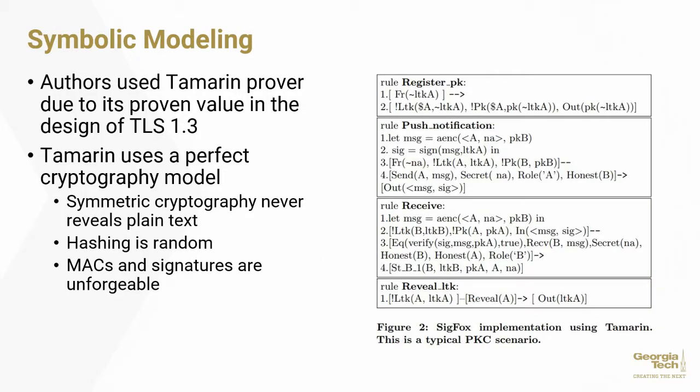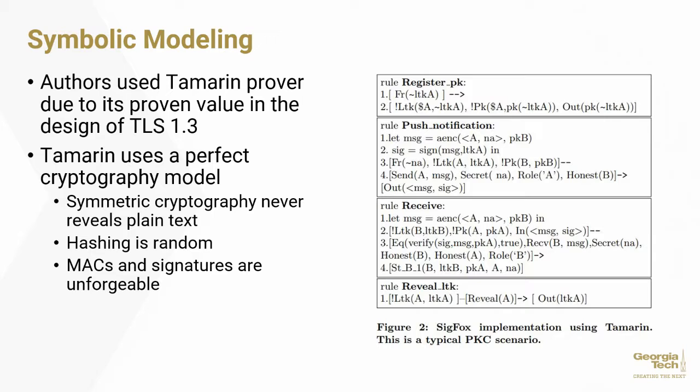To model standard-based protocols, a number of verification tools were considered, but ultimately the authors chose to use the Tamarin prover due to its proven value in the development of TLS 1.3. Tamarin guarantees the termination of analysis of complex protocols and supports Diffie-Hellman inverses and exponentiation, which in combination are used in higher security protocols such as JPake. Some important assumptions made by the Tamarin prover are provided as predefined cryptographic primitives under a perfect cryptography model.